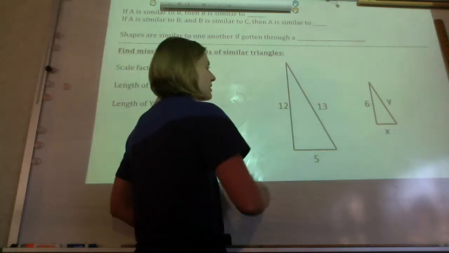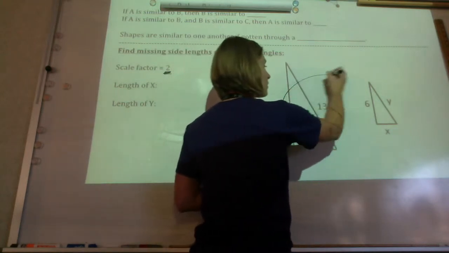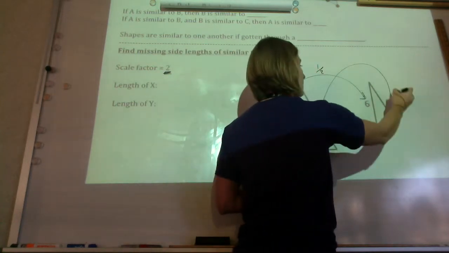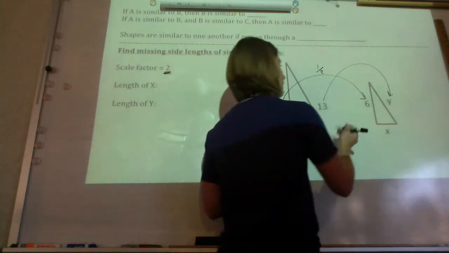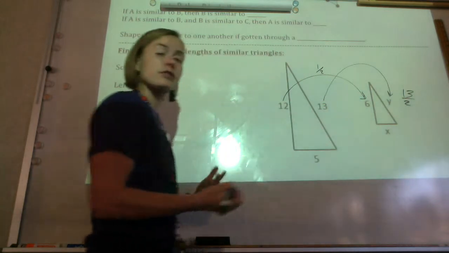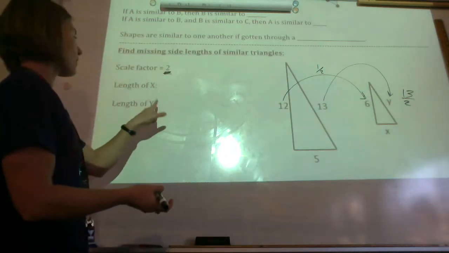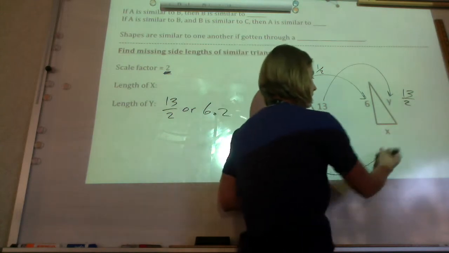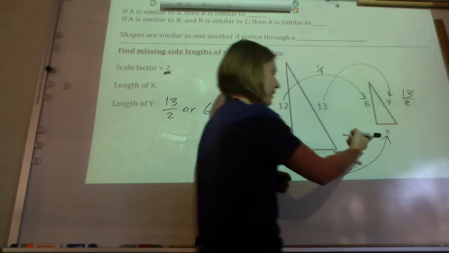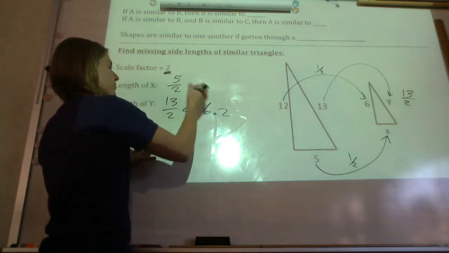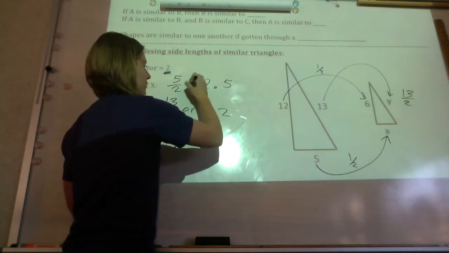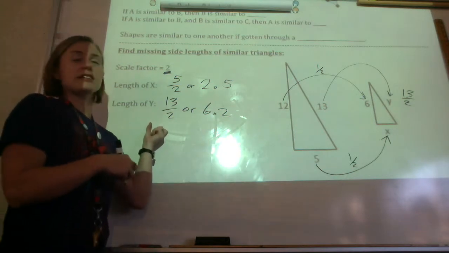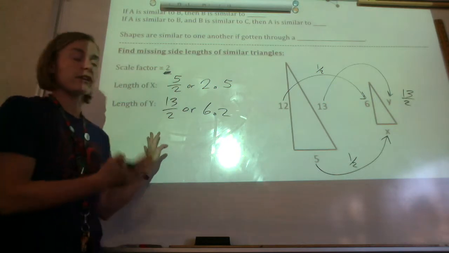Well, that's actually pretty easy, because if we notice going from 12 to 6 that it's essentially half, then from 13 going to y, we just need to divide 13 in half. We can leave it as 13 over 2, or we can make it 6.5. So y is 13 over 2, or 6.5. And same thing down here, 5 going to x, we just need to take half of 5. So x is going to be either 5 over 2, or 2.5. So if we know that the triangles are similar, and we have our scale factor, or at least we can recognize what the scale factor is just looking at the numbers, then we can figure out those missing sides.